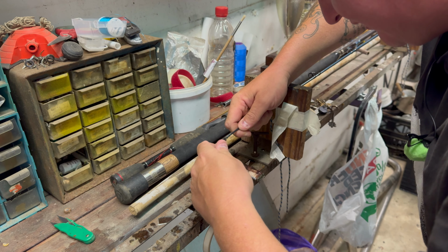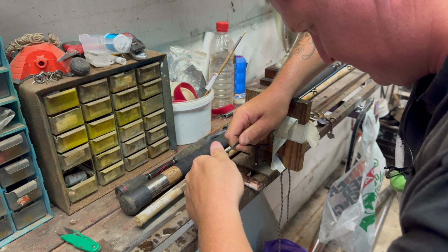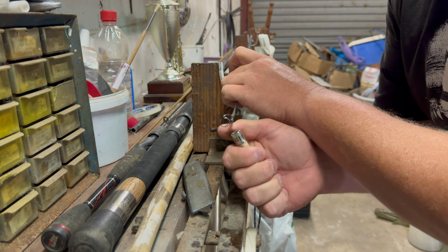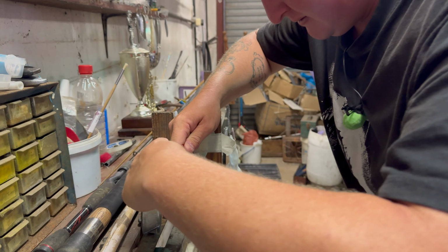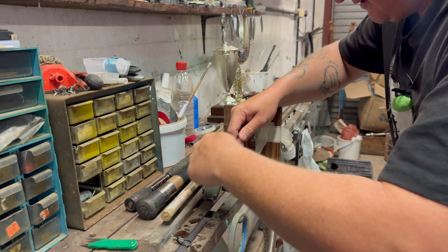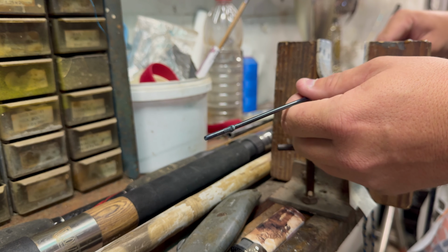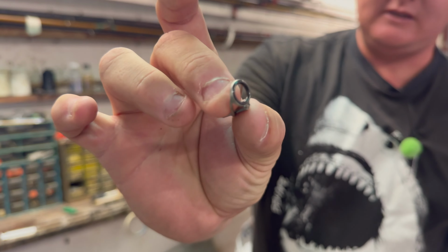Stripping of the rod always takes longer than actually redoing the rod. And there it comes. So there we go, you can see the tip's all nice and clean, no nicks on it. Okay, now time to put the new tip on. There it is.